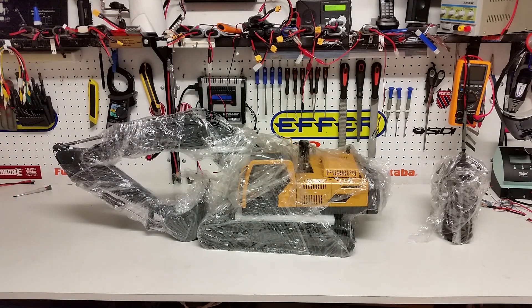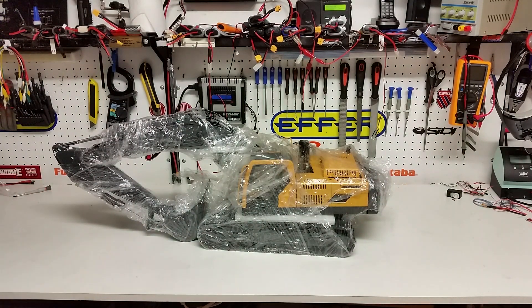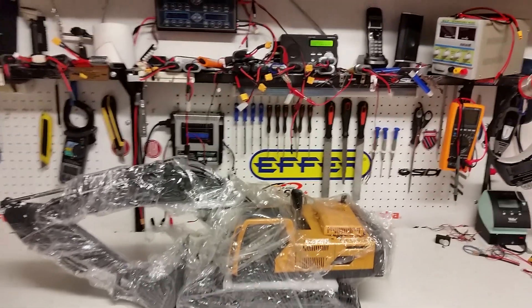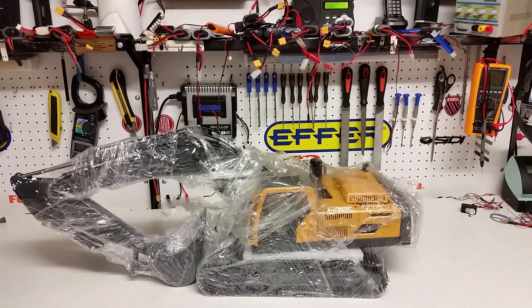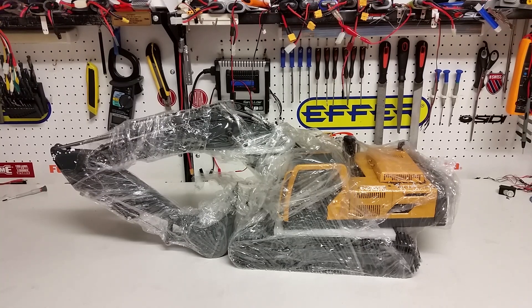Now, like in the past you used to get a wooden crate — not anymore. It now comes in a styrofoam pack with a cardboard box, which personally I think is not the best, because in the past you could retransport your machine in the box you got. With the cardboard you pretty much have to bin it and then build another box. Unfortunately that's the way the company has gone. I'm sure if you have a cabinet maker locally or a friend, you could probably build a nice crate to transport it, which I highly recommend.